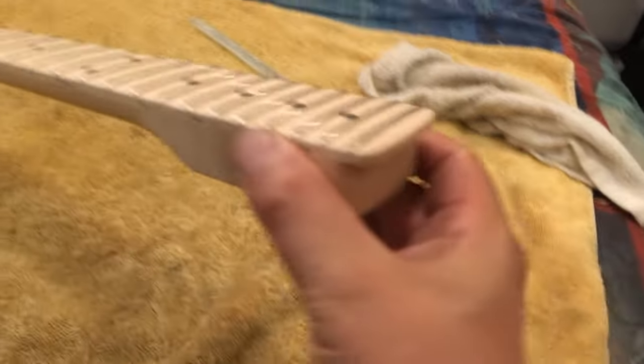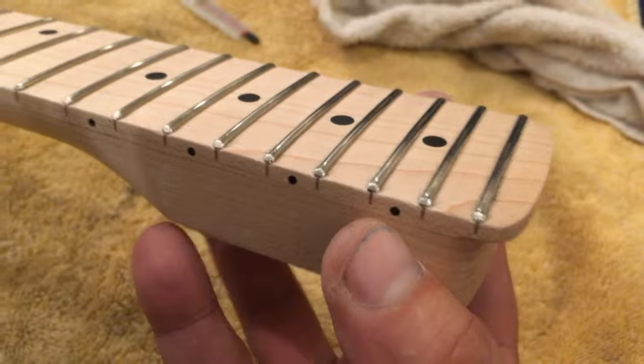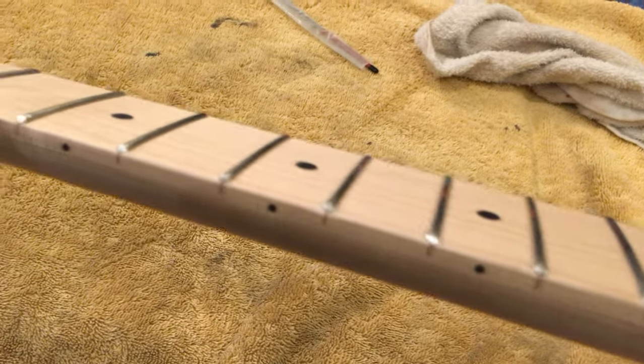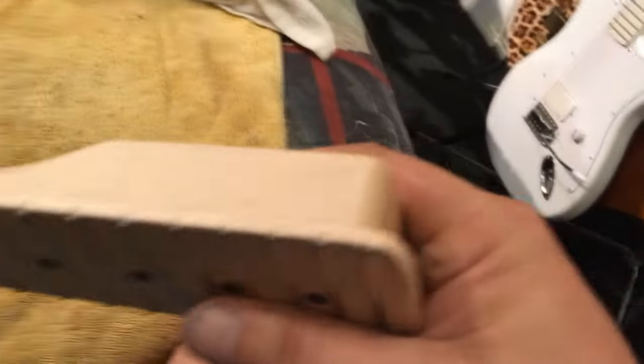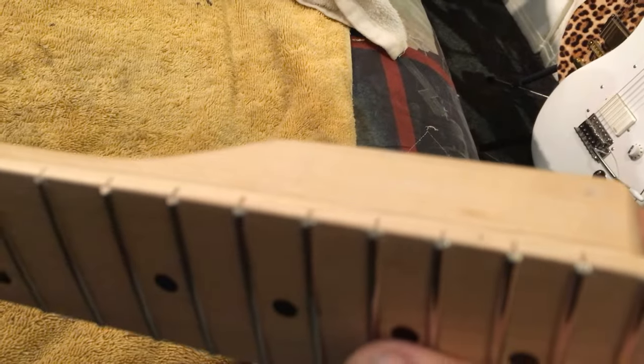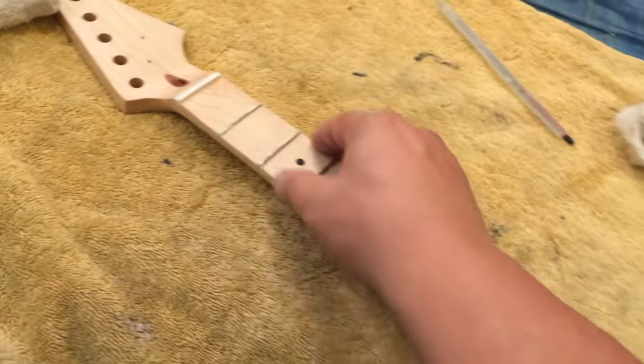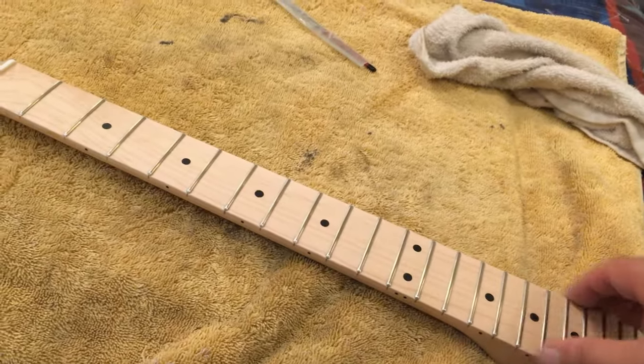All right, all the fret ends have been rounded, and they are looking awesome. If you can see, if it focuses. Yeah. So all the fret ends feel great. No sharpness at all. It's just awesome.